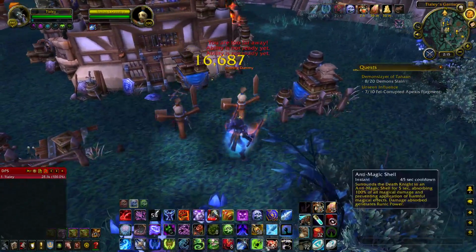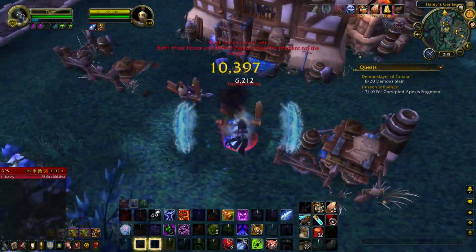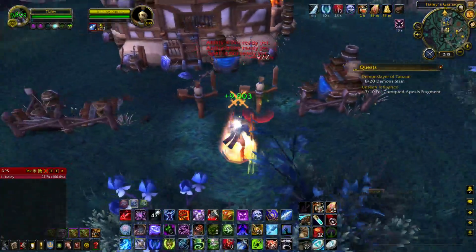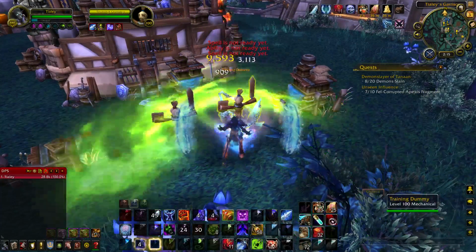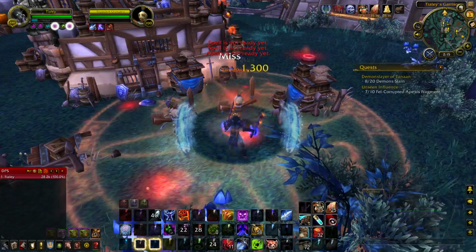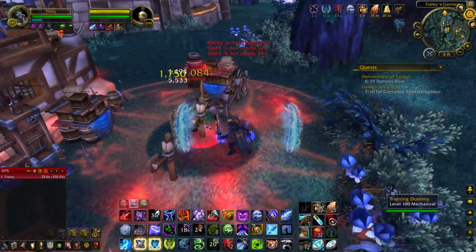Also, I've got kind of like my resource generators on F1 through F4. So F1 is going to consume the diseases. I've got to get stacks of Necro up on the target again, because that's kind of what build I've been using. So then I'm going to steal it, and I've got some runes regenerated, particularly as death runes, which is a fun way to do that.